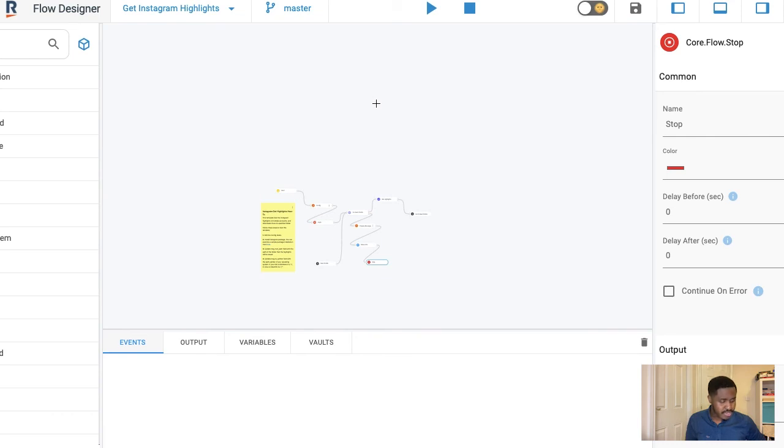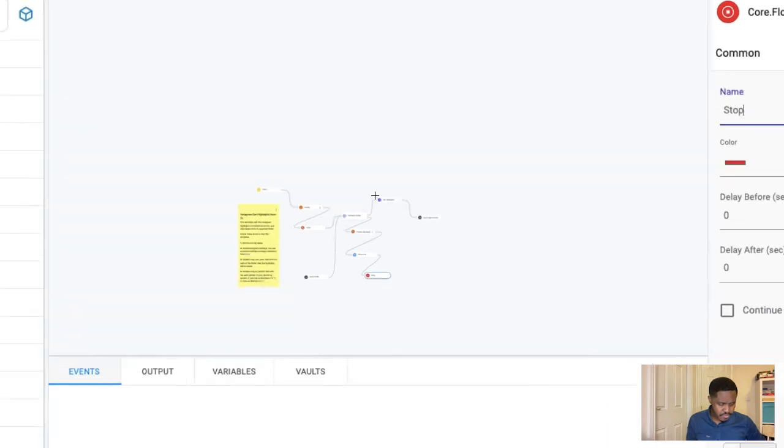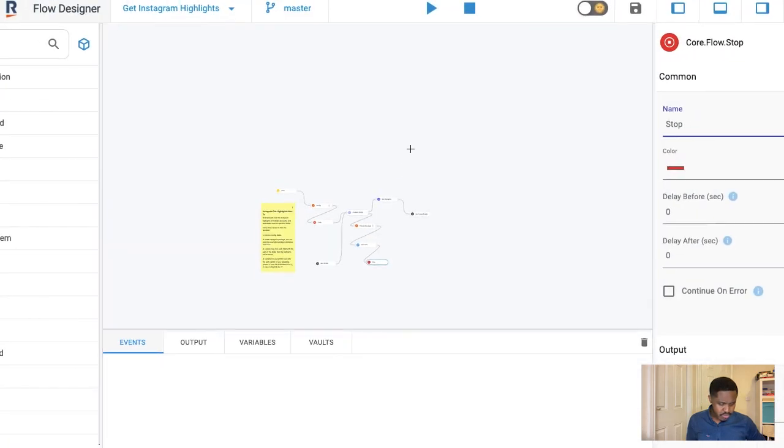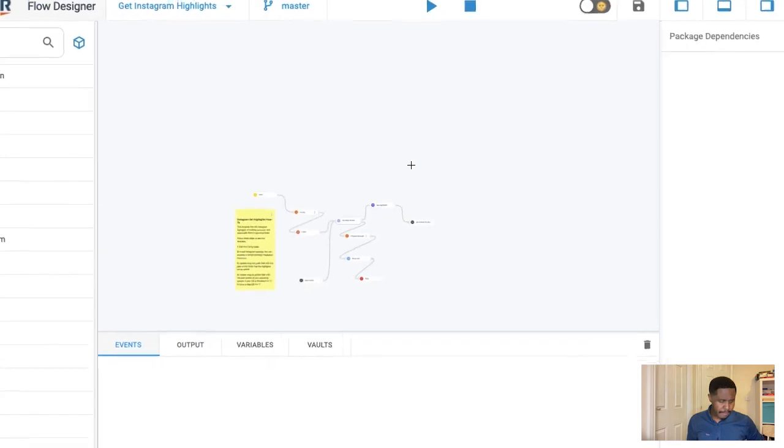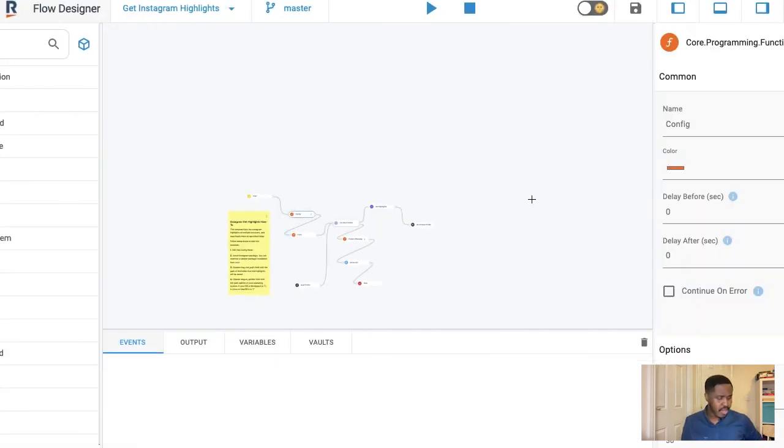But again, on the side, you can edit the names of these nodes right here. Their colors, we'll just zoom in a little bit again, the nodes. You can see, edit the names, the colors, delays, however long you want them to take, however long you don't want them to take, the errors and the outputs as well. You got the local variables as well, right here. Again, no local variable here.